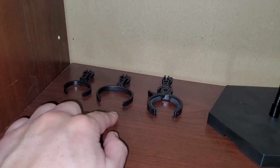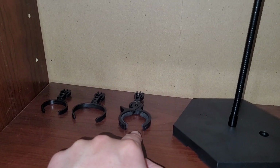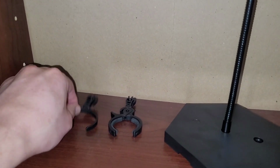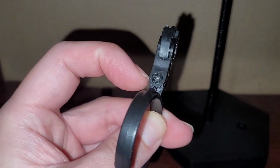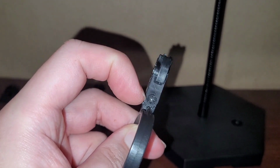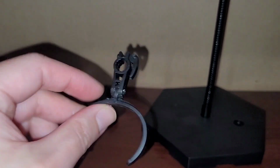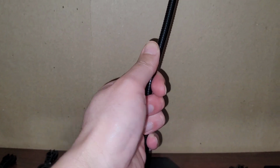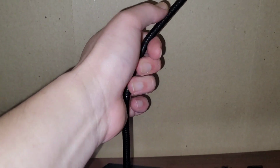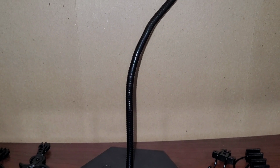So we have these. This one I find very, very useful. This is actually very good. Followed by these, and these are all customizable. You can adjust the elevation, the angles, with a wrench, Phillips screw. So you can unscrew that and then change the angle if you need to. These are pretty robust actually. So yeah, pretty useful. Gonna put Storm Shadow on it and then see how he poses.